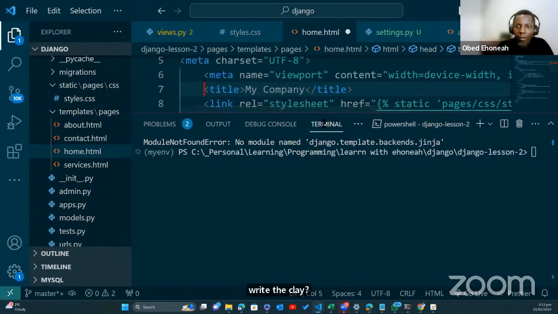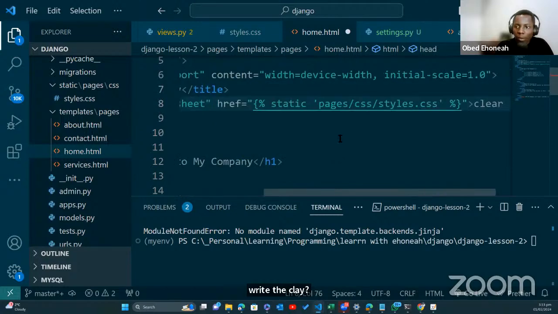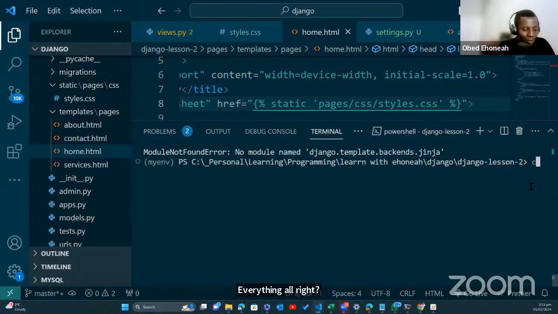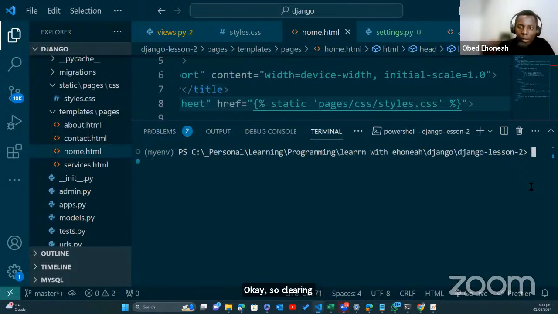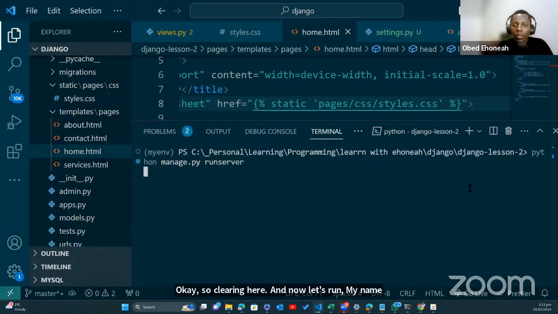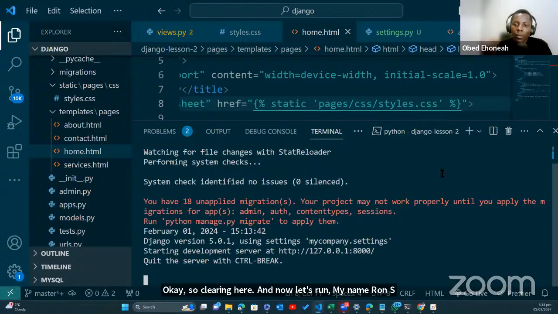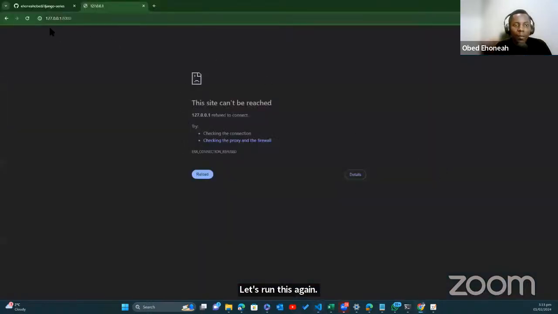Okay, so clearing here. And now let's run python manage.py runserver. Let's run this again. Okay, so now it is up and running.